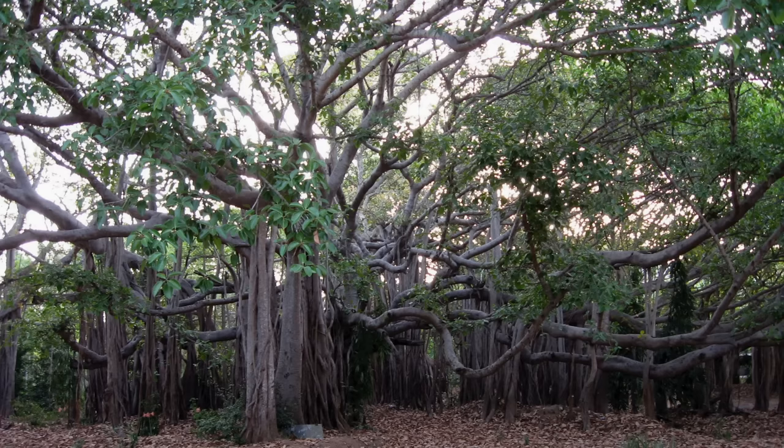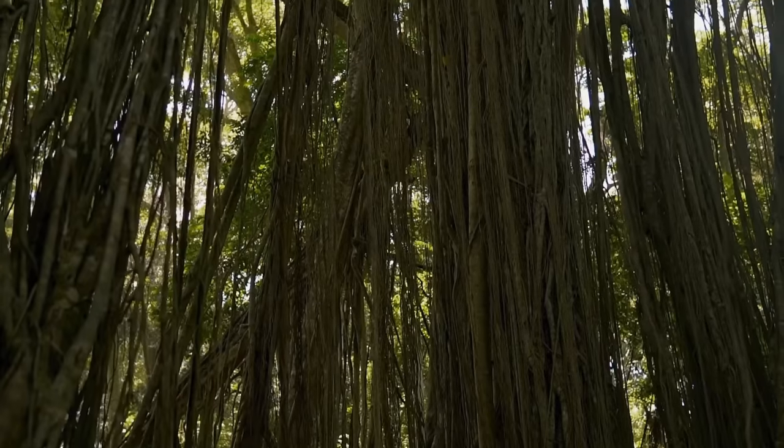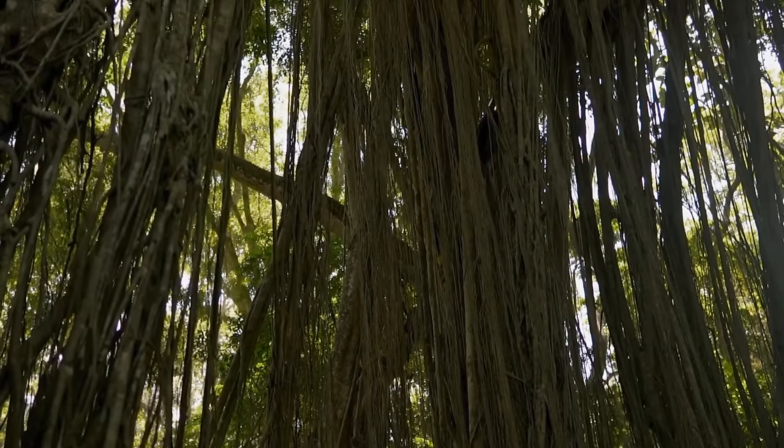These trees can snuff out the trees in an area and continue to grow until they take up thousands of square meters of land with thousands of roots that have grown from branches to the ground. Some of these larger banyans can look like a one-tree forest. The trees are considered sacred by many in India and there are often temples built near large banyan trees.